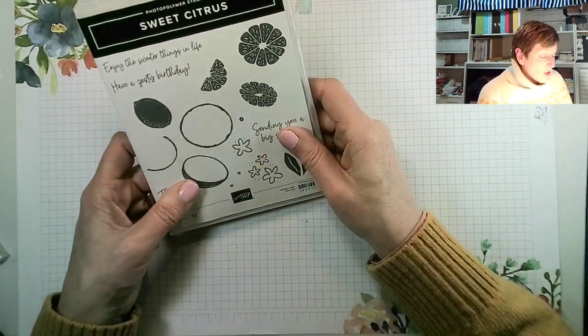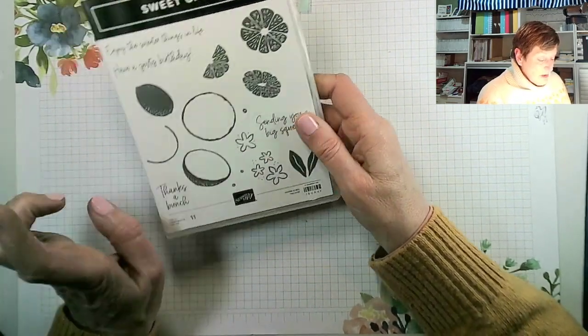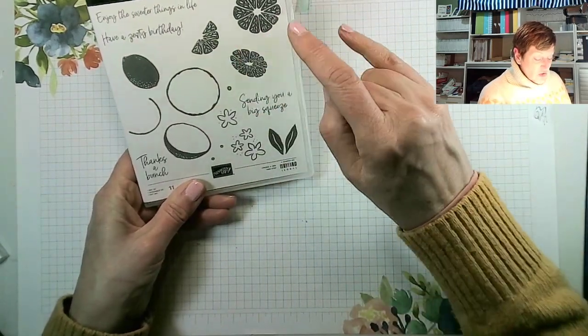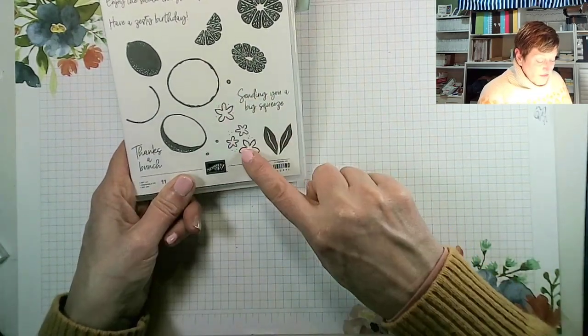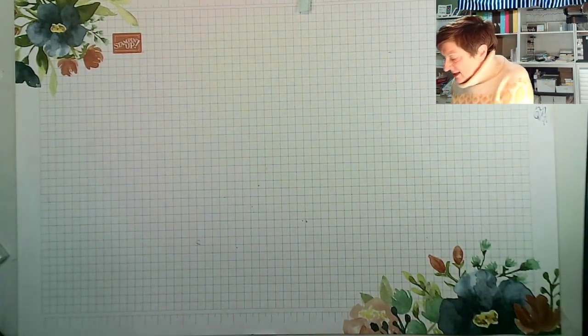So, Sweet Citrus, we have got enjoy the sweeter things in life, have a zesty birthday, sending you a big squeeze and thanks a bunch. It's a two-step stamping, so these three images fit into these three here. We've got flowers, we've got leaves, and we've got lots of dies.